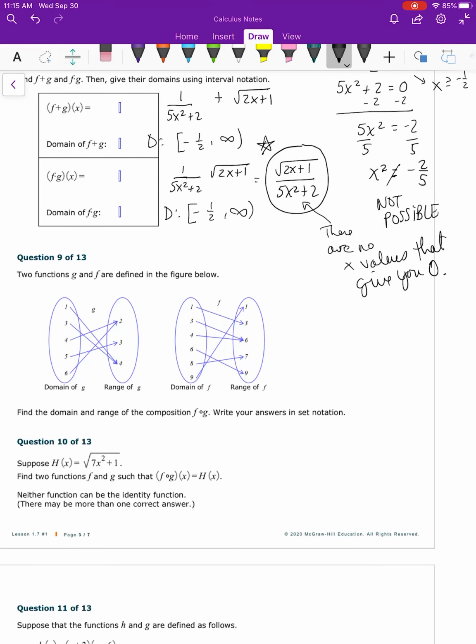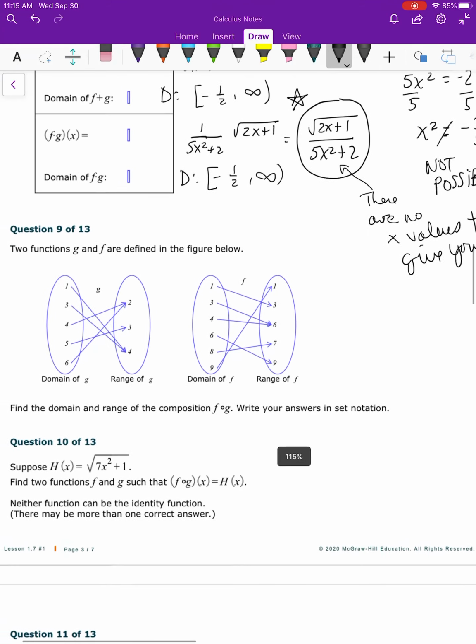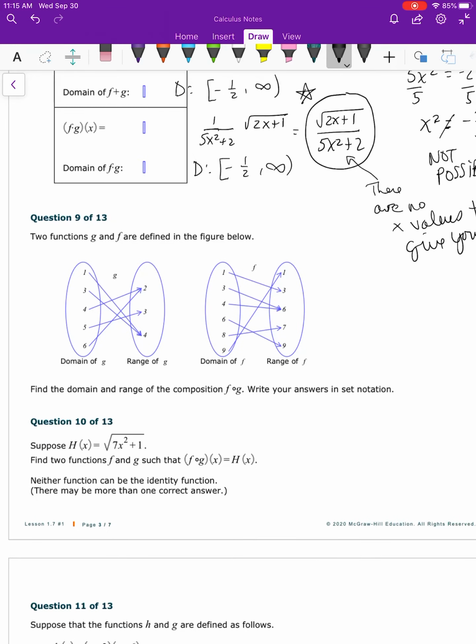All right, so this is the question that I made the video for, because I think this is difficult. When you are trying to find the domain and range of a composition function, whatever the second one is, it gets listed first, the domain and range, and then after that, the f gets listed, and then you're comparing these two, the range of g and the domain of f. What do they share? They share a 3 and they share a 4.